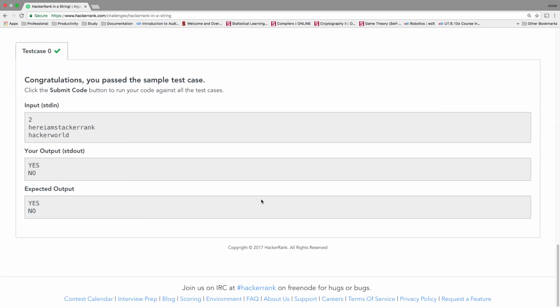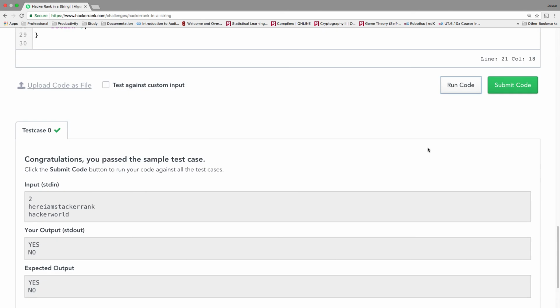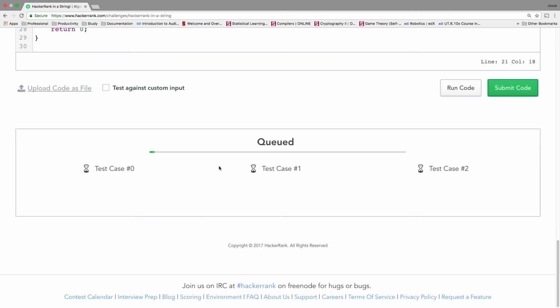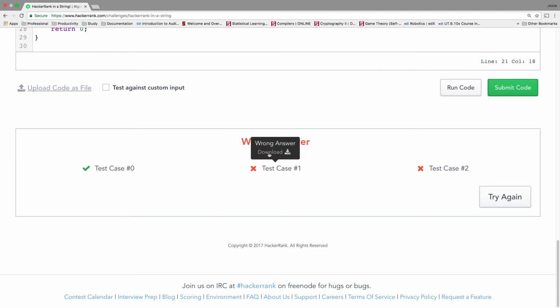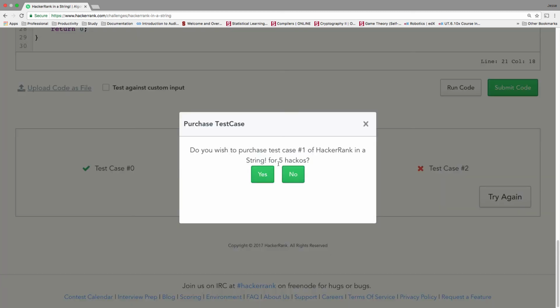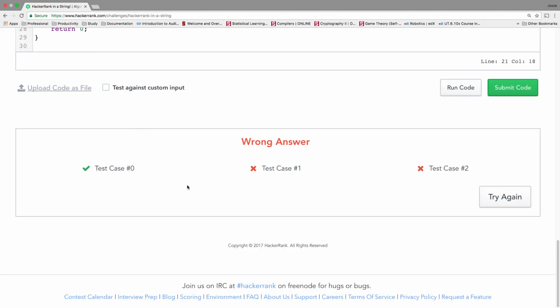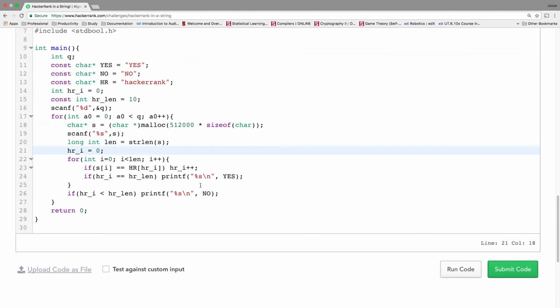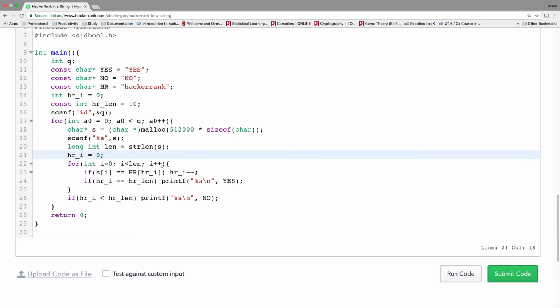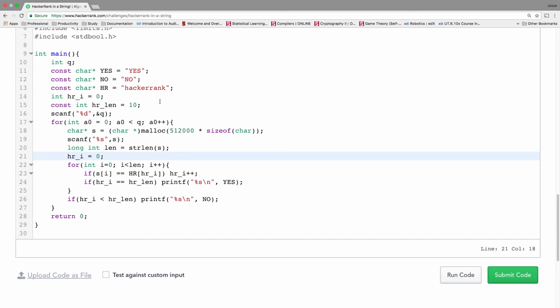All right. Congratulations, you passed the sample test. Now let's try all of the others. If I can pass this one, I was just about to say if I pass this one, it was okay. No, I do not. Okay, so let's see what's going on here, since I am having a little bit of an issue.